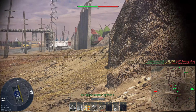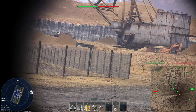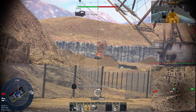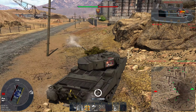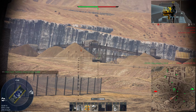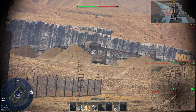I try to not bush up my low BR range ones, but I am not so good that I don't need bushes at 7.3, right? So I straight up bushed this thing up, and hopefully they had no idea what they were fighting against. And because of that, I think they might have aimed a little higher on my turret than if they knew what I was. If they aim higher on the turret, they're in that sloped armor segment right there, and I bounced a pretty good amount of shells in addition to already being a pretty strong turret anyways.